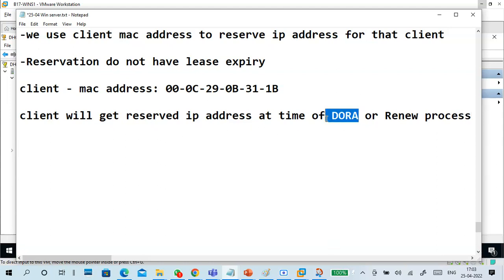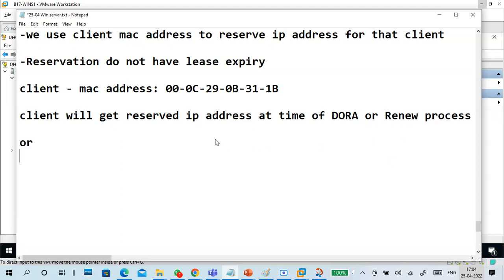DORA means the full process. It depends upon the condition. If the client has only just started, only just powered on, then it goes through the DORA process. If the client already has an IP address and time is still left on the lease, then we have to wait for the reservation.